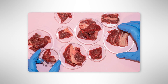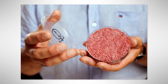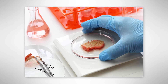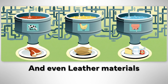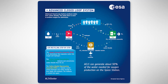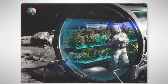Cultured meat, also known as lab-grown meat, is real meat grown from a small sample of animal cells in special tanks. These cells can form new muscle tissue, making meat without raising or killing animals. In theory, astronauts could use this method to grow enough meat to feed a crew from just a tiny starter sample of cells. Scientists are also developing lab-grown dairy, eggs, fish, and even leather materials, which could support long-term space missions. This highly futuristic idea suggests a fully circular approach to food production and consumption, where everything on the spaceship is being recycled to feed another part, almost like a mini-Earth inside a spaceship or a Mars base.